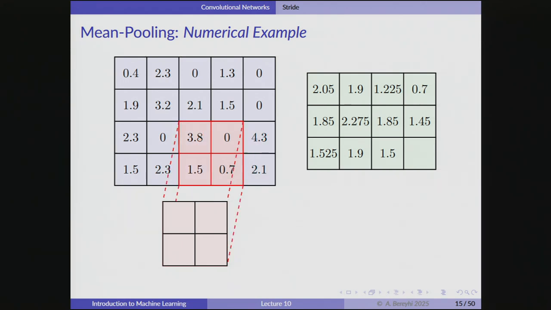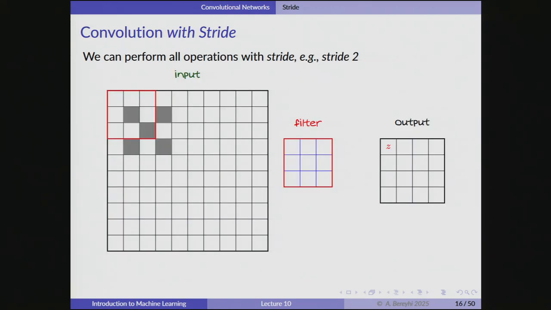Correct? So, for instance, when I wanted to come down to the left, I didn't jump the whole way down, I just came 1 row down. And whenever I want to go right, I just go 1 column right, correct? This is when I do everything with a stride 1. And when I do that, it means that if I do enough zero padding around my input, then whatever the input is, the size of the output map, not the depth, the map size, is going to be the same. So I'm not going to change the size, meaning that if I get this big map as the input and I do the convolution with 1 filter, I am going to have pretty much the same size at the output.